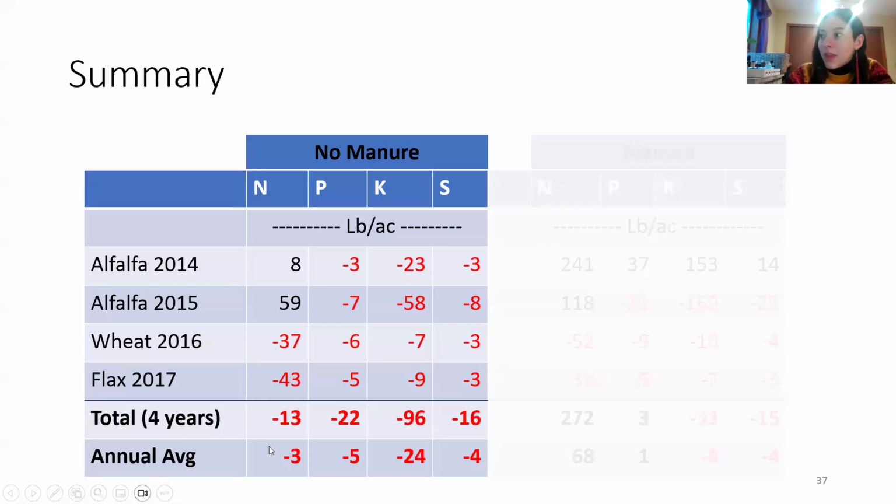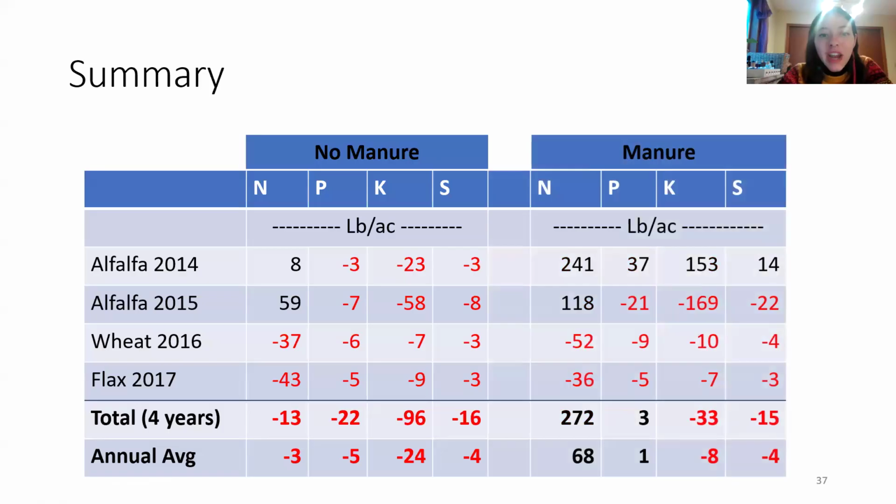If I look at the manure one, I actually get a lot higher nitrogen than I did in the previous example where I just went back and added. And why is this, you might say? Well, it's because of this alfalfa. When we have alfalfa that has proper phosphorus, we get way more biomass from our alfalfa.